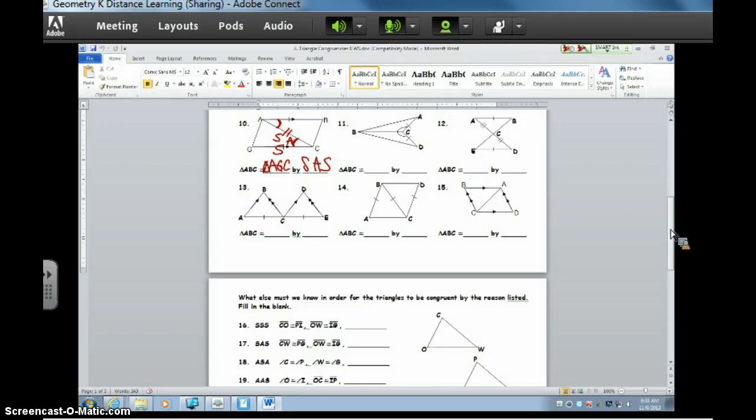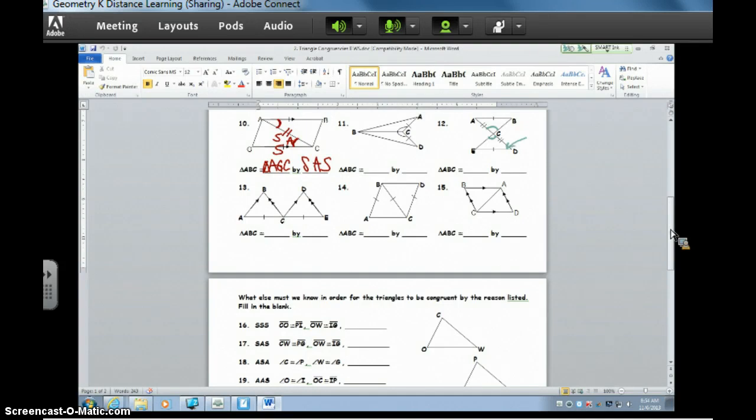So when you see parallel lines, you need to find some congruent angles. There's always some angles that are going to be congruent. Okay, 12. I'm going to mark vertical angles, so I'm going to put an arc and an arc. Is that angle between the sides? It's a yes or no question. Is that angle between the sides? And your answer should be no. That arc is not between the tick marks. That arc is not right there. So the angle is not between the sides.